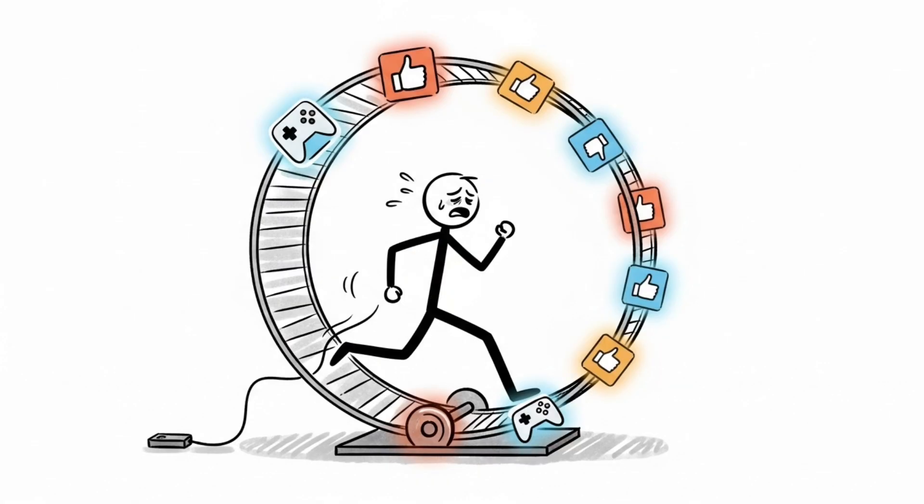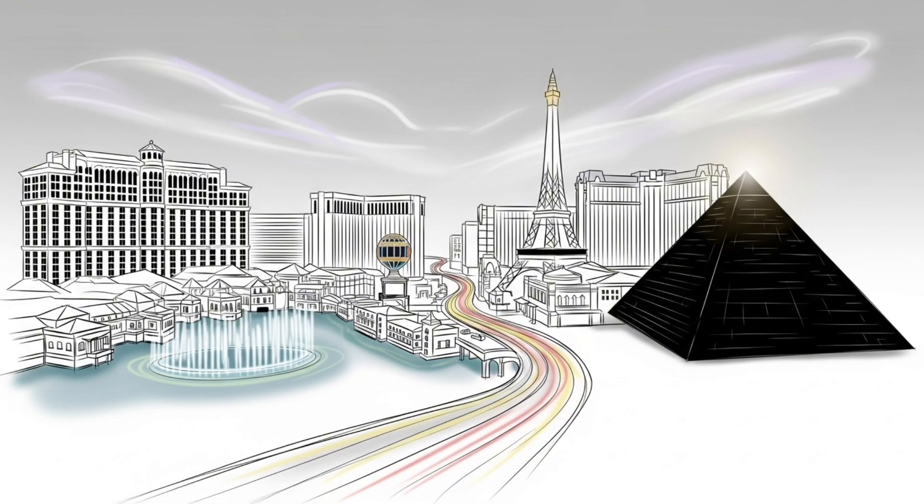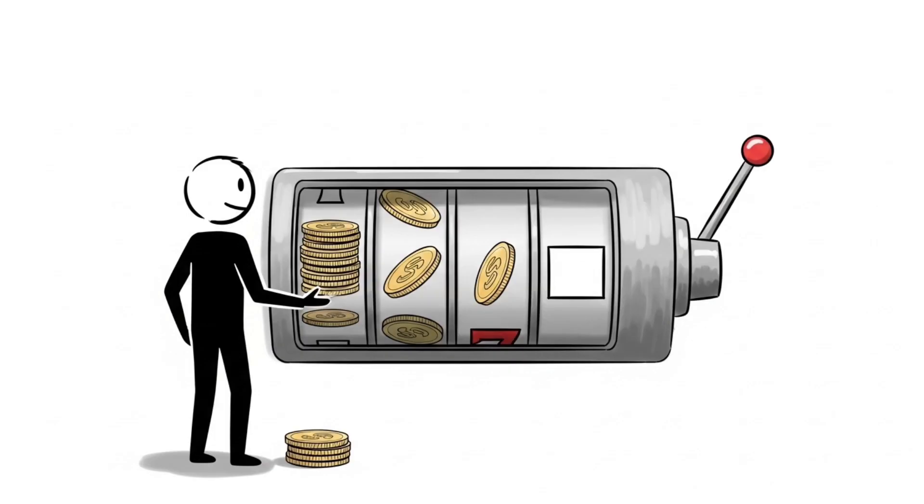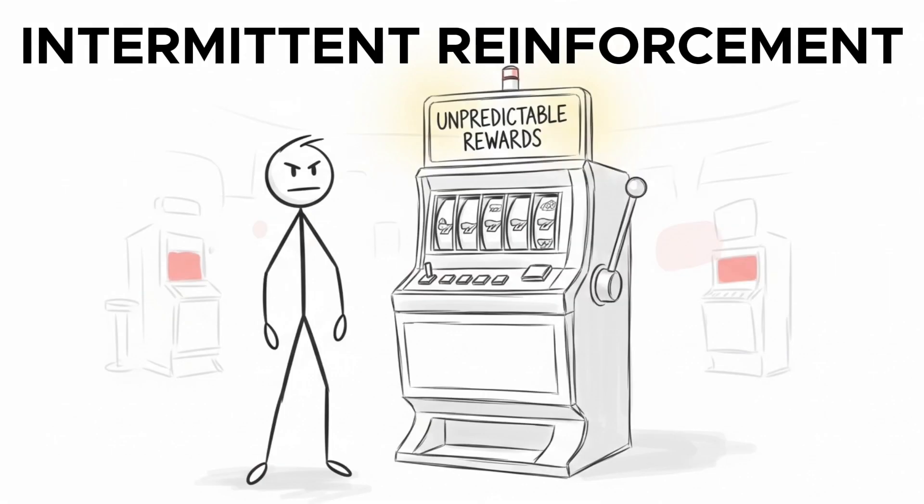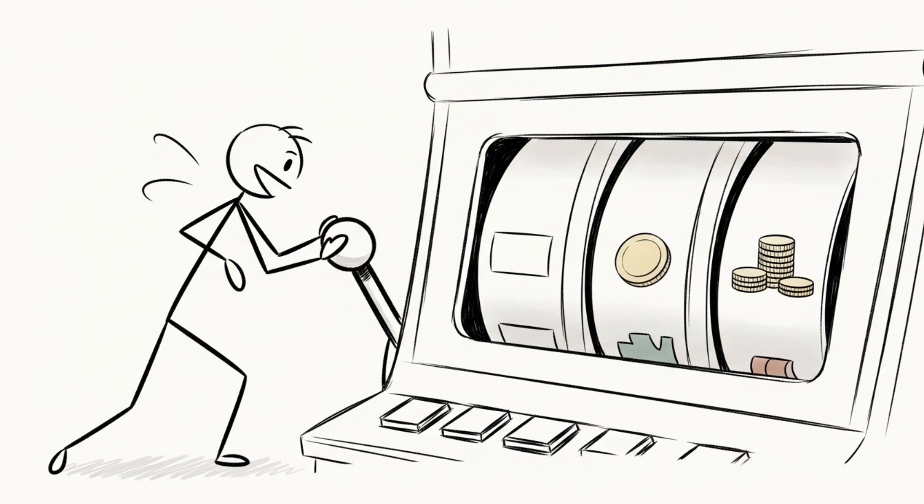To cultivate sustained long-term motivation for any pursuit, you must vary how much dopamine you experience with each engagement. Casinos understand this very well. They don't give predictable, consistent rewards. They operate on what is called intermittent reinforcement, where a win is random and unpredictable: sometimes a jackpot, sometimes a small win, and most often nothing at all. This makes the pursuit itself, not just the outcome, the most powerful driver. It's the unpredictable nature of the reward that keeps us craving more.